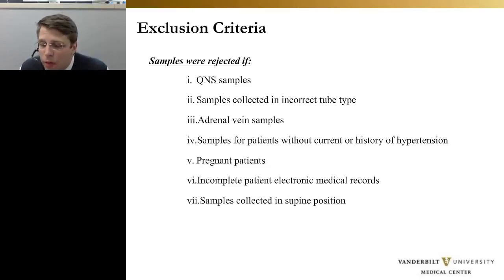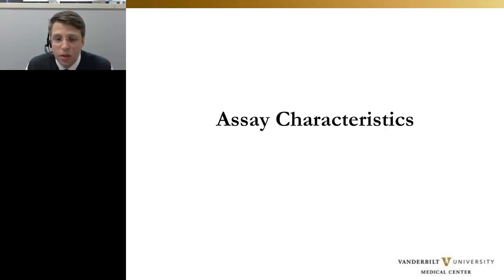So in our study, to remind everyone watching, we included patients that were 18 years of age or older with hypertension who had a completed order for plasma renin activity and plasma aldosterone. We rejected specimens from the study if the sample was from, let's say, an incorrect tube type, an adrenal vein sample, and so forth, from the other things that were listed on this slide here. So this is a good point to start discussing the results so we can move into the assay performance characteristics of our study.